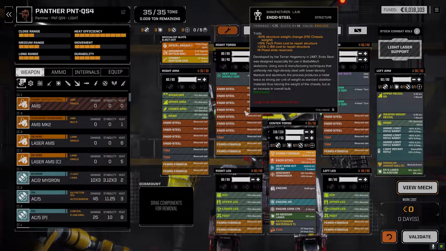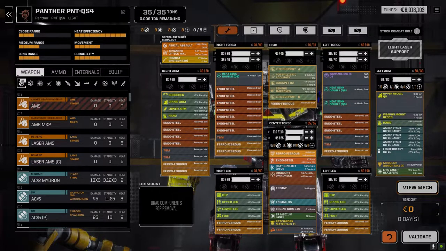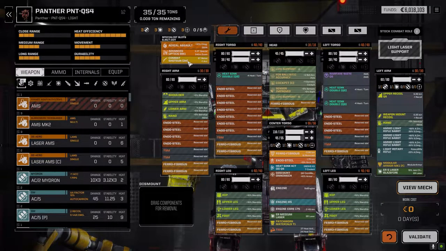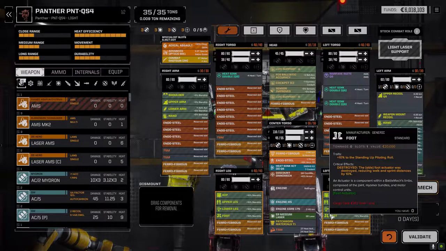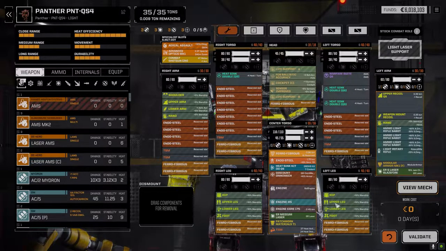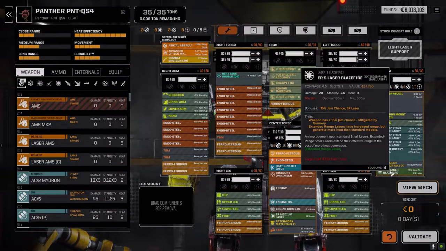I tried to get another rotary into this guy, but it wasn't really working. But I did manage to sneak in the TSM that we have down here to sneak in the combat shotgun. So now we've got three combat shotguns and a rotary two in this lance, which I think is going to be kind of cool. I did have to unfortunately drop the clan improved heavy laser, medium laser, and I moved the ER medium into the center torso, and I put an ER laser blaze fire in here, which does 20 damage. So we lost 20 damage, but we gained a combat shotgun. So I think that's probably a good trade.